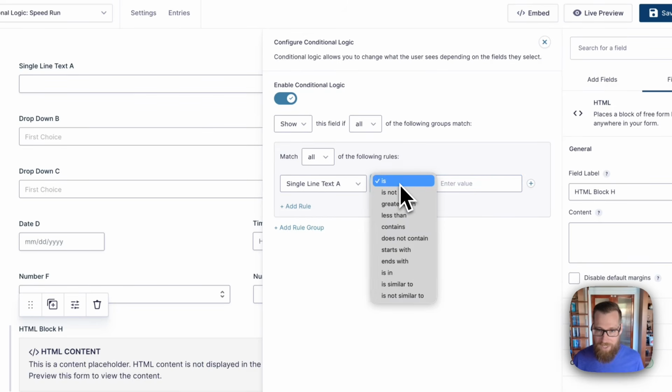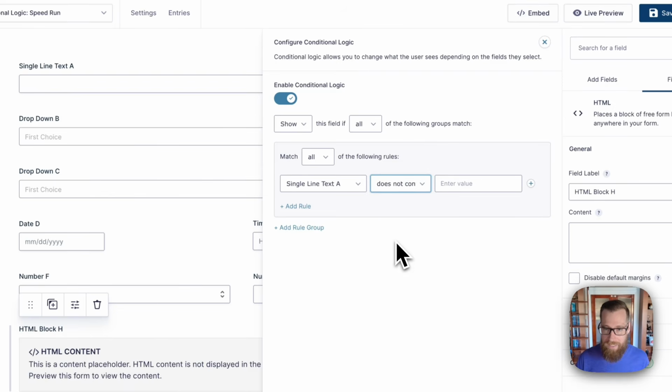Moving right along, let's talk about the advanced operators that advanced conditional logic adds. First up is does not contain. Worth noting that Gravity Forms does have contains by default, and does not contain works exactly the opposite. It checks whether a value is not present on the form. So something like ABC, or maybe you want to ban Gmail accounts from this. If it contains that, this rule would match. Or if it does not contain it, this rule doesn't match. And then again, depending on how you configure your conditional logic, different outcomes can result.